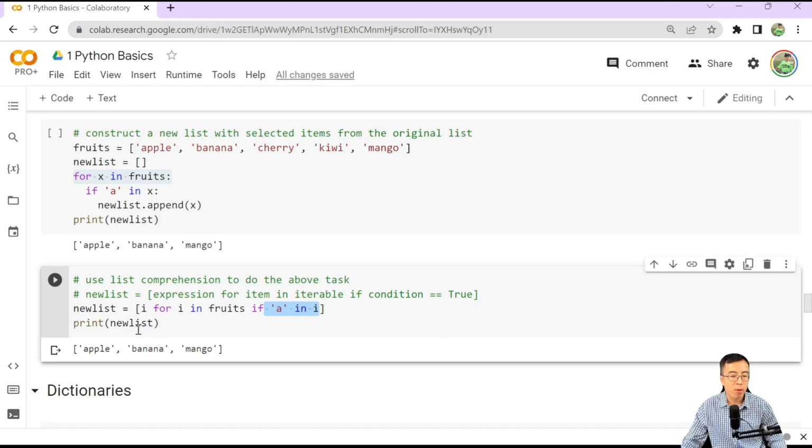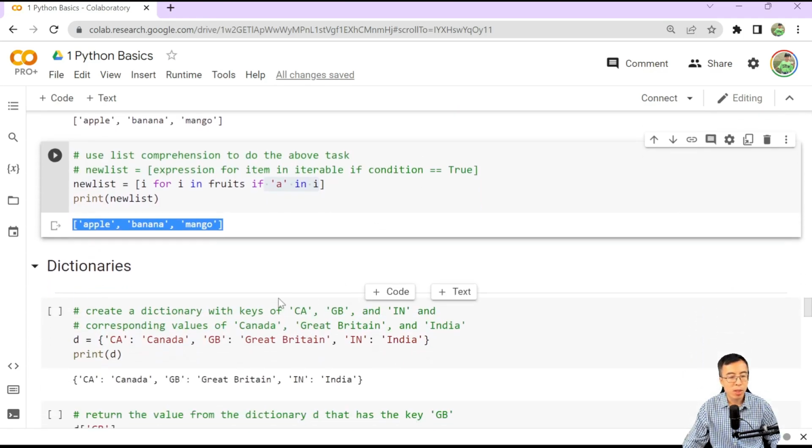So if you print this new list, the list is identical to the previous list when we used a for loop and an if statement inside. So, as you can see, list comprehension greatly reduces the code complexity, and therefore it is very popular among people who use Python on a daily basis.